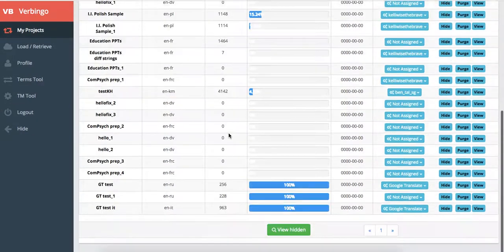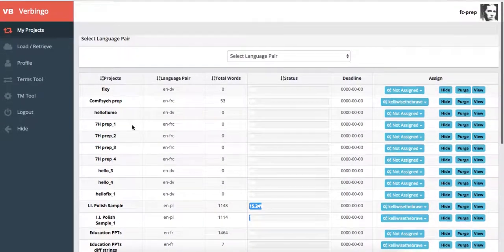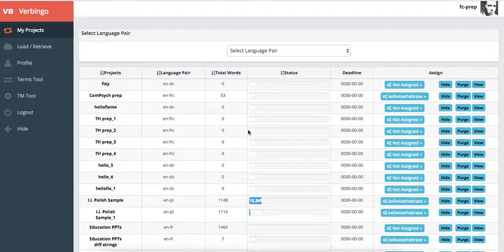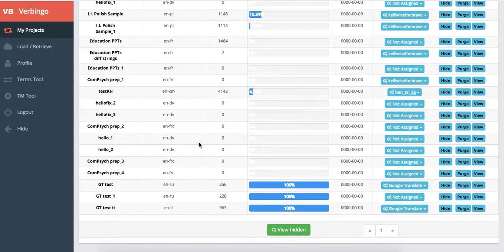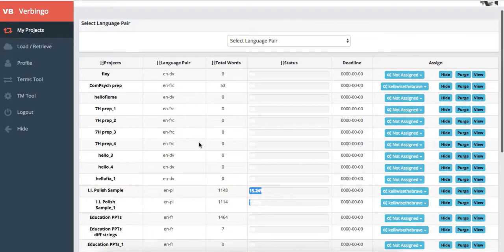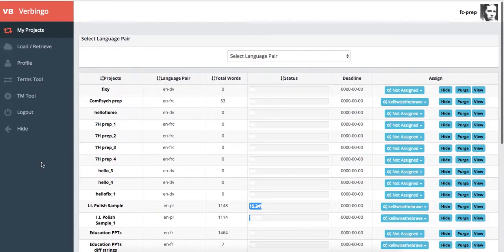And I think especially with some of the changes we made, nothing's going to change in our approach to things, but when we're talking to clients and translators, we can explain and talk to some of these new issues. So I wanted to point them out real quick. Notice on the left already, I ripped out a couple of the tabs that just don't work. I took out the home tab and I took out the leaderboard. We just don't ever use them. So these are the main things we use: projects, loading, profile, terms, and TM, and that's really it. And these have proven to be the main things.